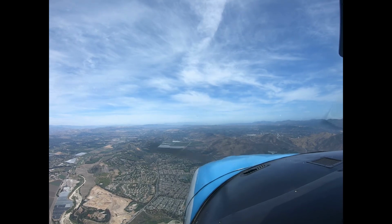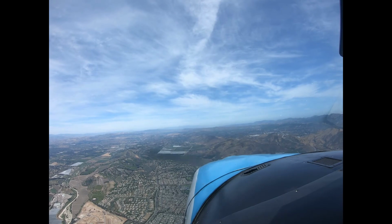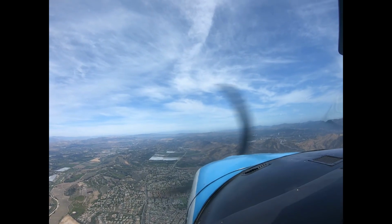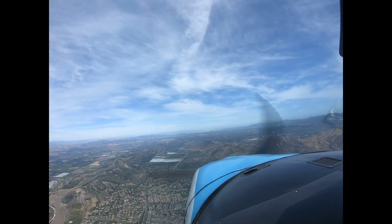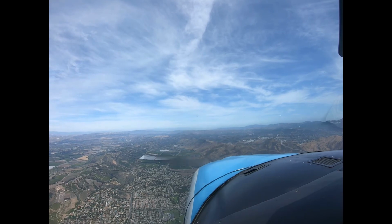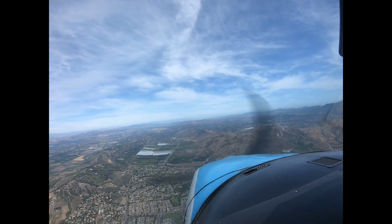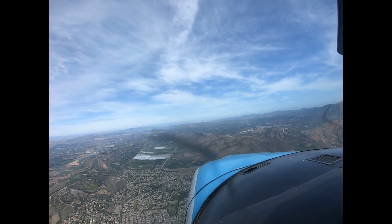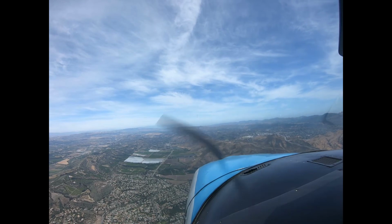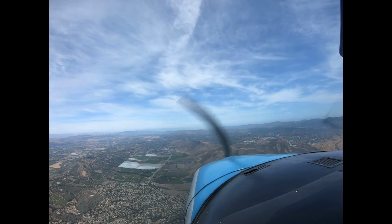All right. Okay. So put your left hand here. And see how the plane is turning that way? Just bring your hand ever so slowly, and then let it react. So right now, the nose is coming up, so just a little gentle push forward, and then let it react. That's too much. Bring the nose back, yep. Because we're going at a high rate of speed, and so every little thing has a big reaction.